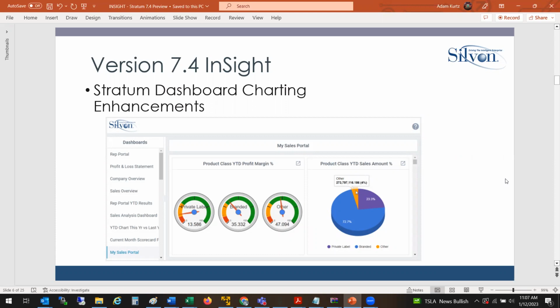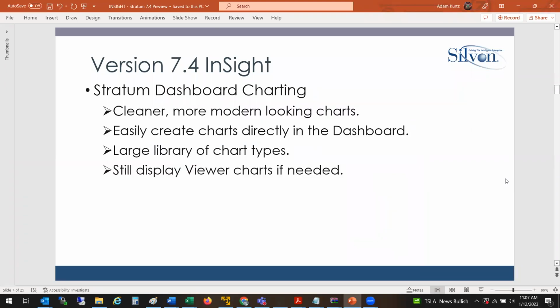Think of a view as basically providing a data set to your graph within the dashboard. When you get into the designer, you'll see a new menu offering that'll allow you to create these new graphs. And we'll take a look at that in further detail in the demo.